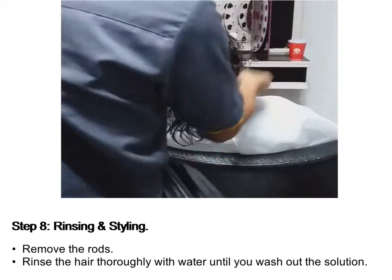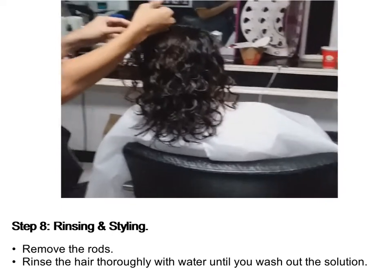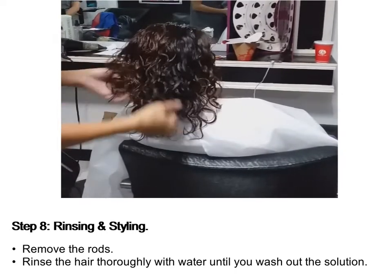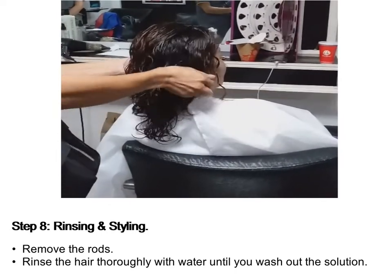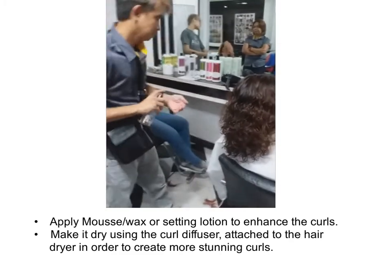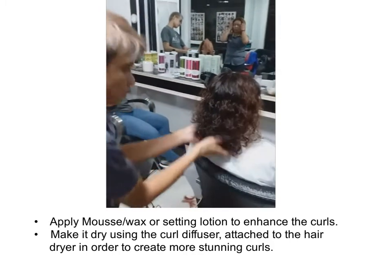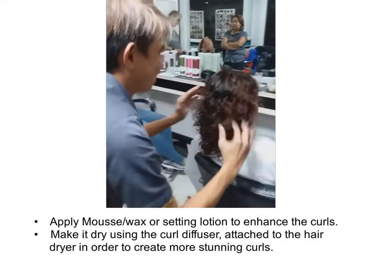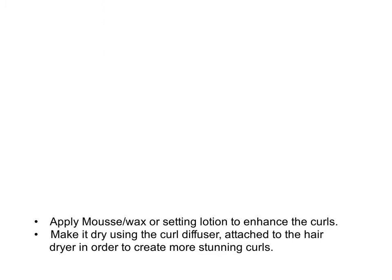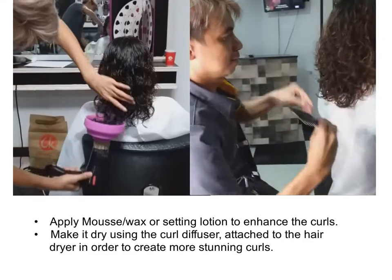Step 8, rinsing and styling. Remove the rods. Rinse the hair thoroughly with water until you wash out the solution. Apply mousse or wax or setting lotion to enhance the curls. Dry it using the curl diffuser attached to the hair dryer in order to create more stunning curls.